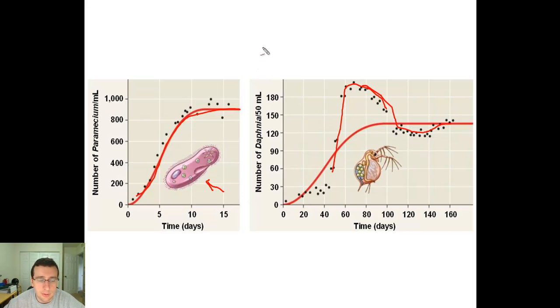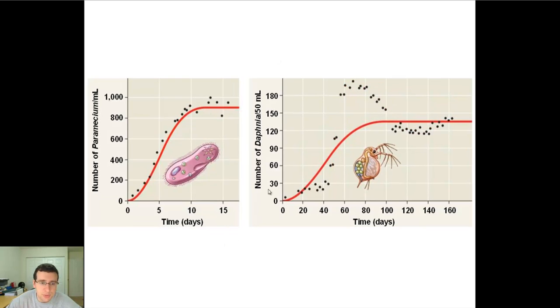So you see, what will happen sometimes is that organisms will have too many offspring because they will have this burst of reproduction, and then the population will grow like crazy. But then, as the populations die off because they are starving, you go back to the carrying capacity. So that's why you see these two different curves on these different populations. Sexual reproduction can sometimes cause the explosion of the numbers to go way beyond the carrying capacity.